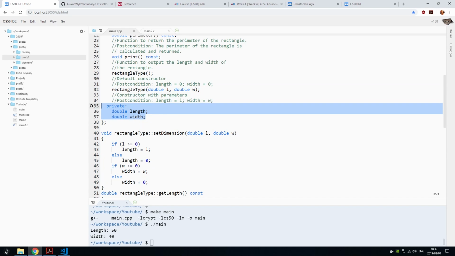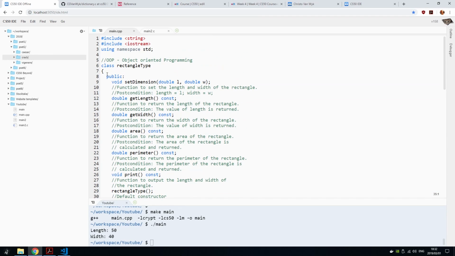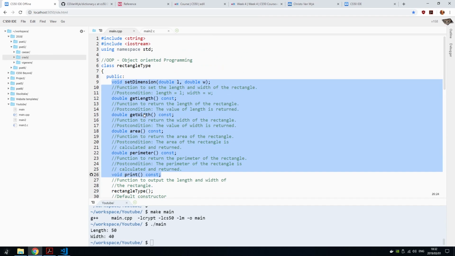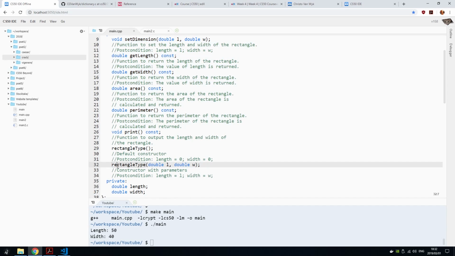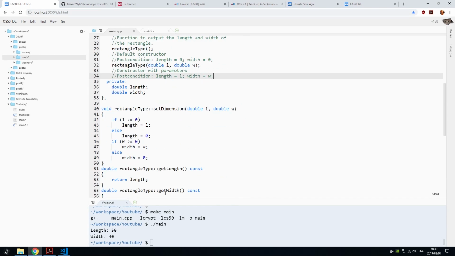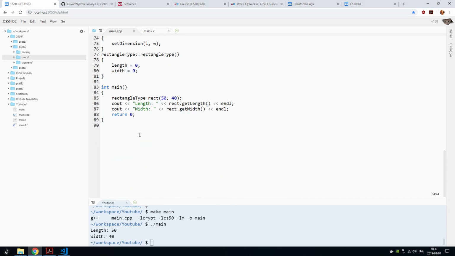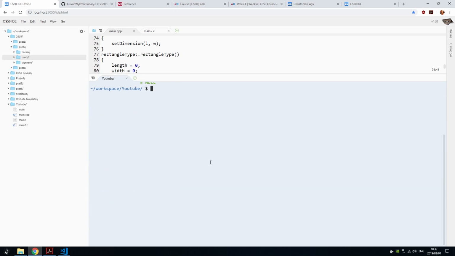I don't have access to it, but I do have access to the public functions like getWidth, getLength, and constructors like rectangle type. Here's the constructor for that. And then I just return 0. So it's a very simple program. And if I say make main dot main, you will see I returned the length and width of the object.